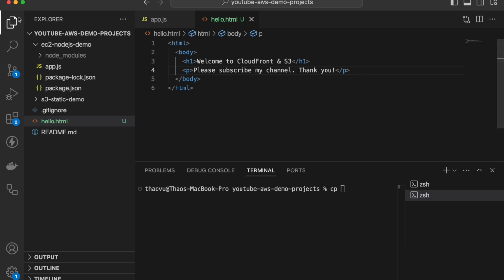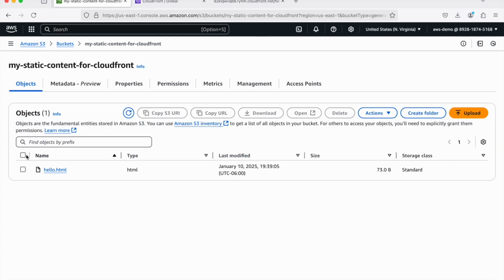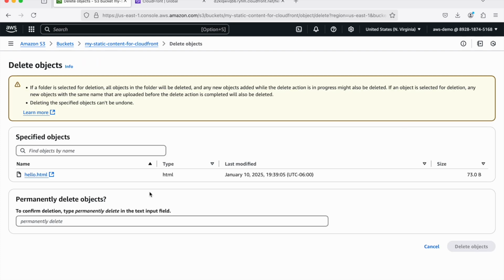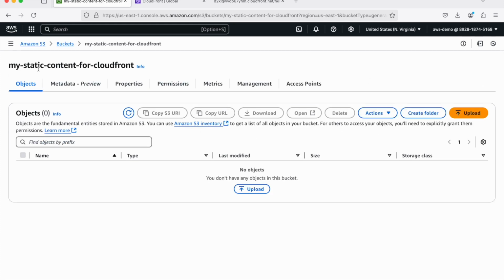So if I change this one and I deploy again in S3, how can I do it? I just remove this one, permanently delete it, and after that I can upload the file again.